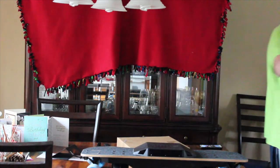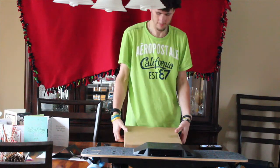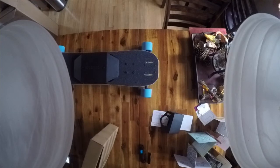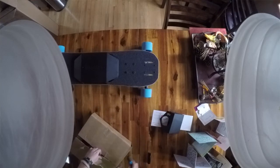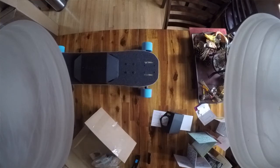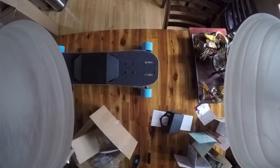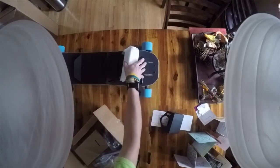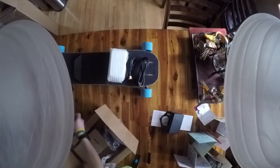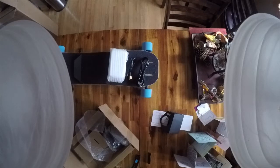Get this stuff out of the way. Let's see what's in this box. Chargers, power cables, pretty big set for charging, directions, grizzly.